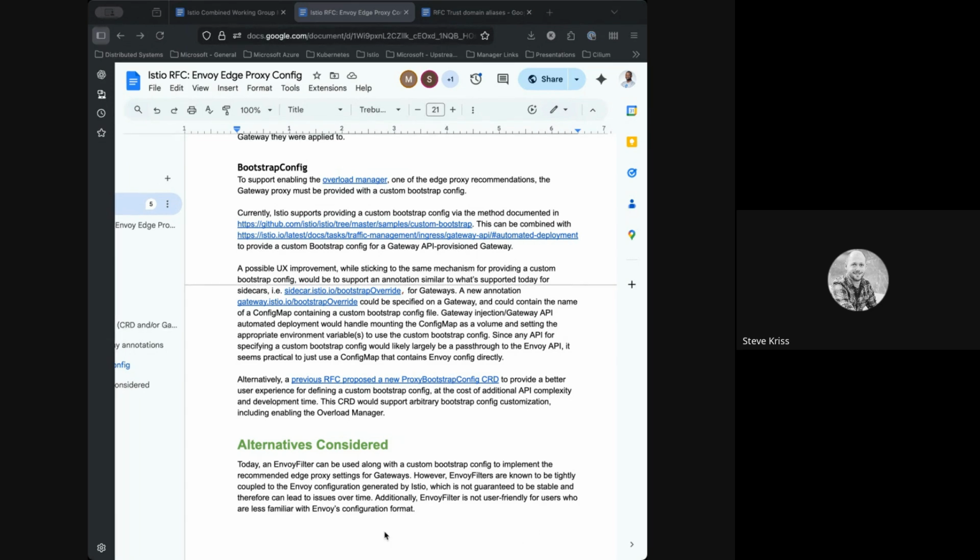So essentially supporting that same annotation for gateways to improve the UX so that these can be defined more easily by the users. Yeah, so I'll pause there and give folks a chance to ask any questions or make any comments.